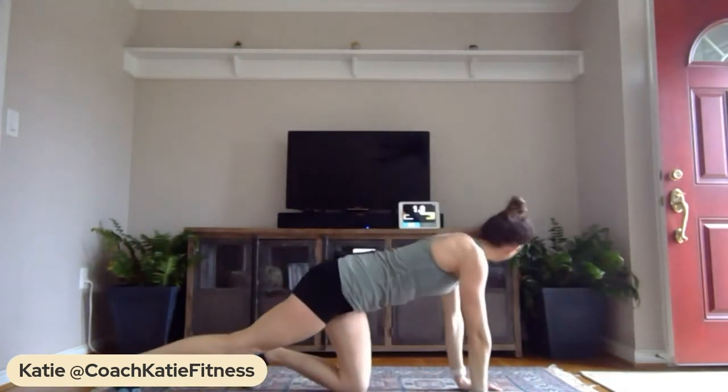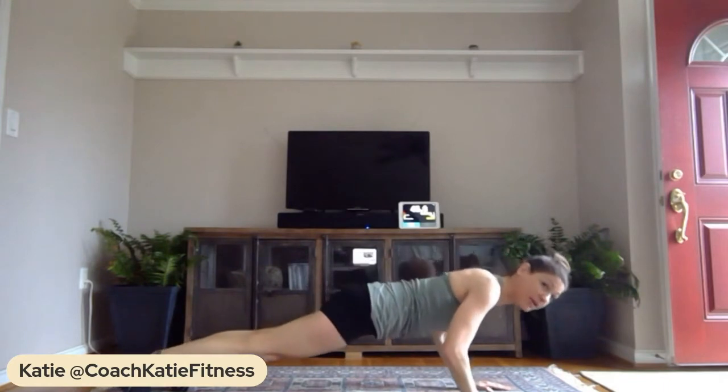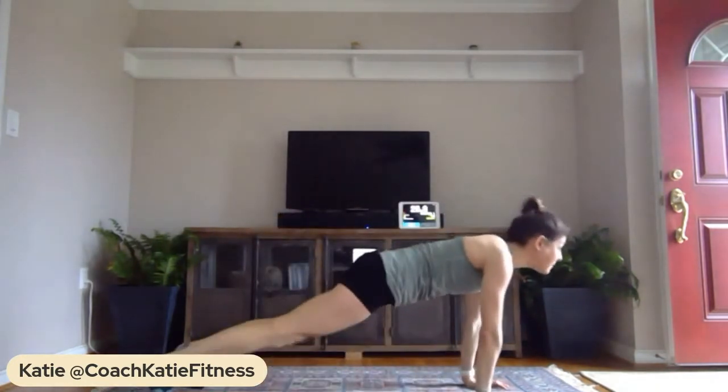Shake it out! We're going to come up into a plank, pressing through your hands and feet. Two, one — full plank. If you want, slowly lower with your elbows as far down as you go, stay in that plank, and press back up. Then push forward and back with your toes. If you cannot do a full push-up, don't drop to your knees — do a partial push-up, go as low as you can, then pull back up. You're working all the muscles through that shoulder. Let's get toned — forward, back, push, and up. Two, one!